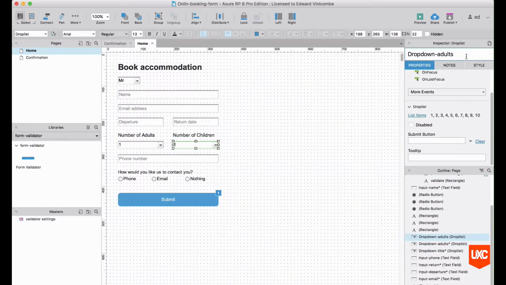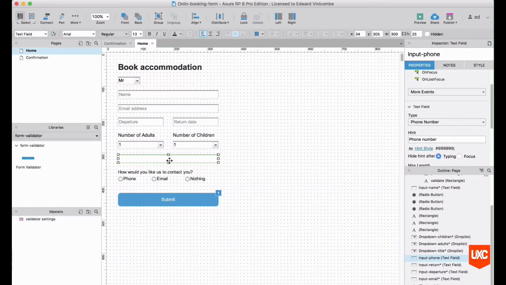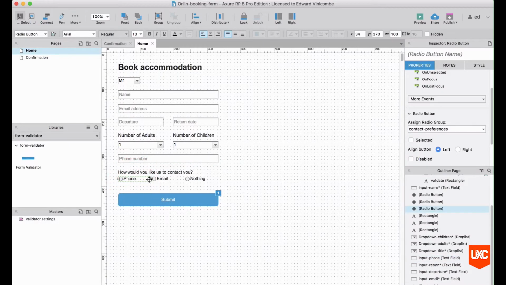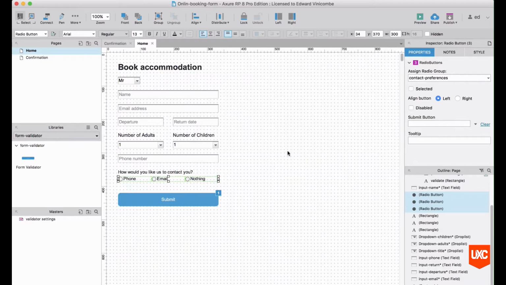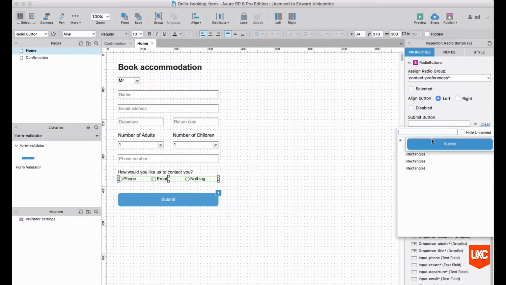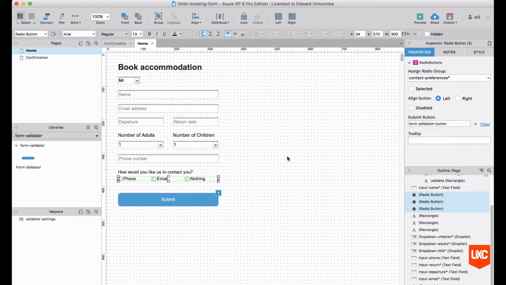Number of children also. Change that name to children. That is also required. Got the submit button. The phone number, we don't really need that as required right now, but we do need these preferences saved. So similarly here to a radio group, simply add the asterisk on the end of that name and add the submit button.